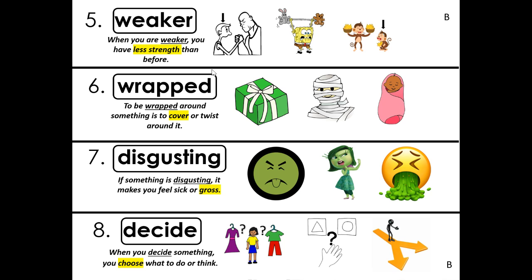And then make sure you have a shorter definition or synonym in the second column. And I've highlighted those words for you. And then in the third column, make sure you have a quick picture or sketch to go with each of the words. So if you need to, push pause, write your words 5 through 8. Make sure you have a synonym and a quick picture or sketch. And then when you're ready to join me, push play.